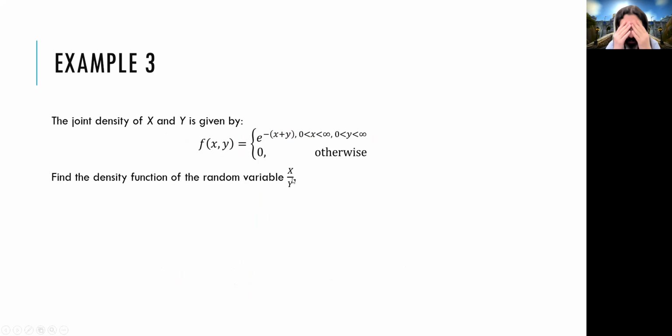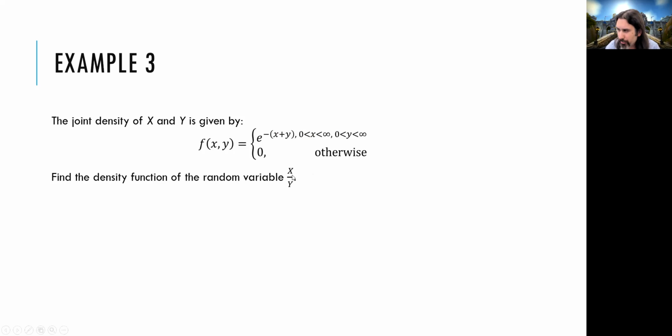Now, we have already found density functions for different, singular variables. For example, we were talking about y equal to x squared. We already knew x, so we would be trying to find the density function of y equal to x squared. It's actually the same thing here. We already know the joint PDF, and we are trying to find some different representation of those variables instead of using the joint PDF itself.